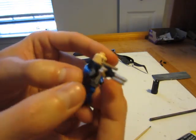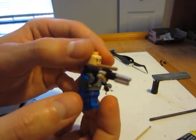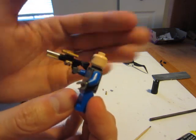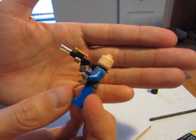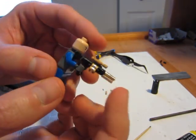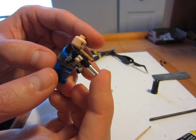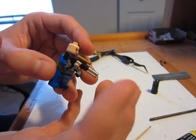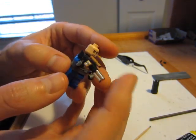This is the shotgun. All that's left is painting, and I'm not going to do that right now because with painting you have to use your imagination, and I'm going to let you guys decide what color you want to paint your own. So go for it. I'll probably paint this one black. And if I have a figure that might have this gun, I'm going to cater the color scheme around the figure I'm using.